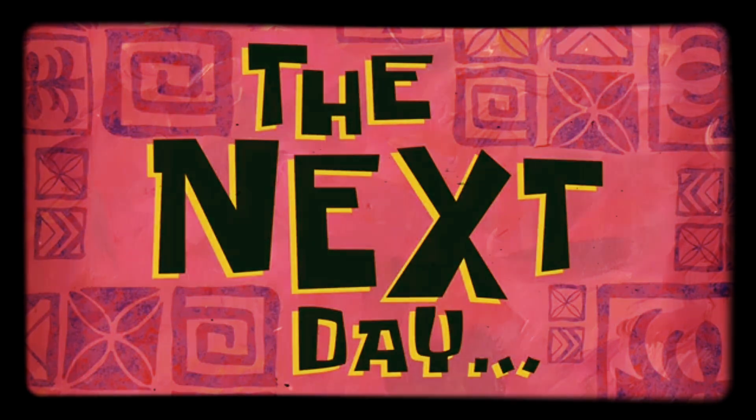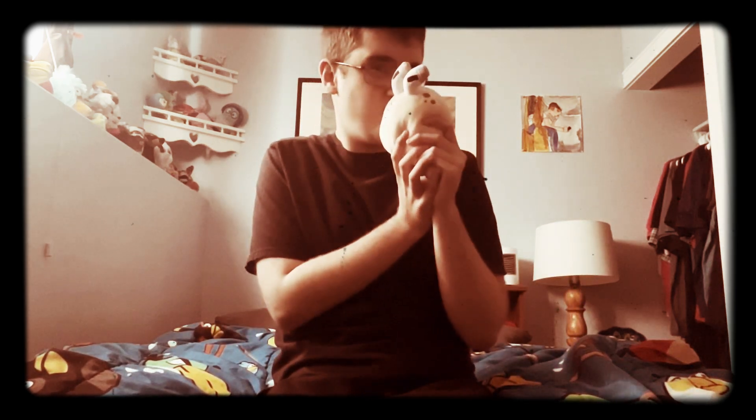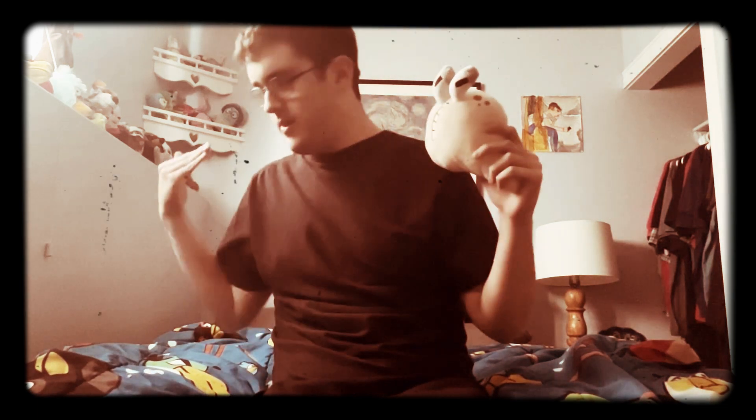The next day. Alright, guys. I got the Q plush — the first ever Alphabet Lore plushie ever made. However, it's not like the advertisement as I remember, because in the original advertisement he was supposed to be a ball, but instead he's like, flat. Yep, he's just flat. It's kind of like he's squished by a hydraulic press almost.